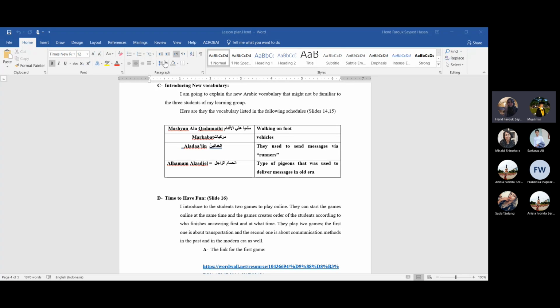Then in the modern era, human beings already made vehicles that can work with engines. Now we have a lot of them, like cars, and the word السيارات is highlighted in red, والقطارات highlighted in red, trains, سفن, ships, and طائرات, airplanes. So this transportation made the world قرية صغيرة, a small village.